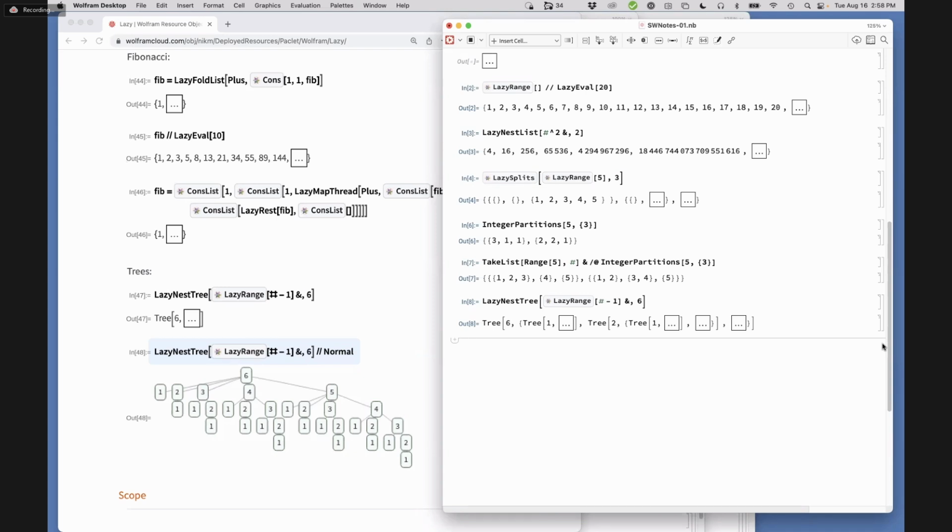Yeah. But okay, so Nick, how different is that description from what you have done? Well, it's close, but I claim that having hold all for the cons is much more appropriate sometimes, because I want to be lazy basically as much as possible. I can even, as an example, have an infinite list and a lazy map over it with some difficult function, but if I then drop it, I don't want to evaluate the first argument anyway.